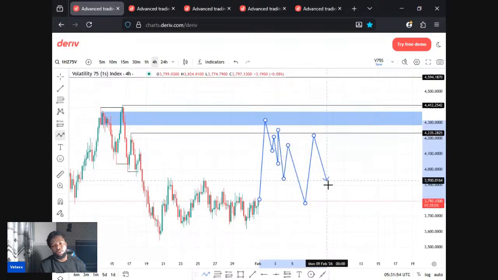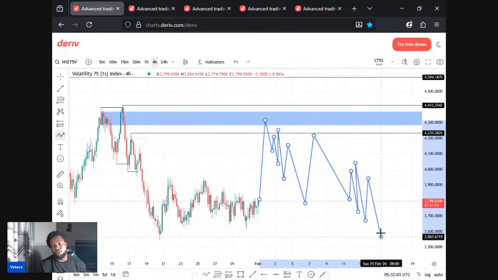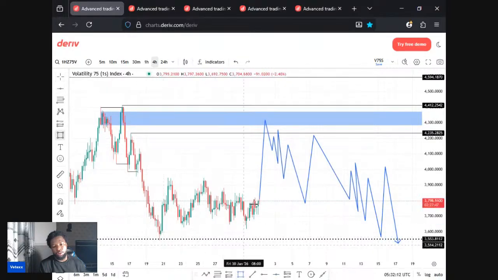Okay, you can start selling. So price might do something like this again. You can have up to 3 to 4 continuation setups before price takes out this target, because this is the starting point and this is the finish point. So this is what price might start doing once you tap into this point of interest.